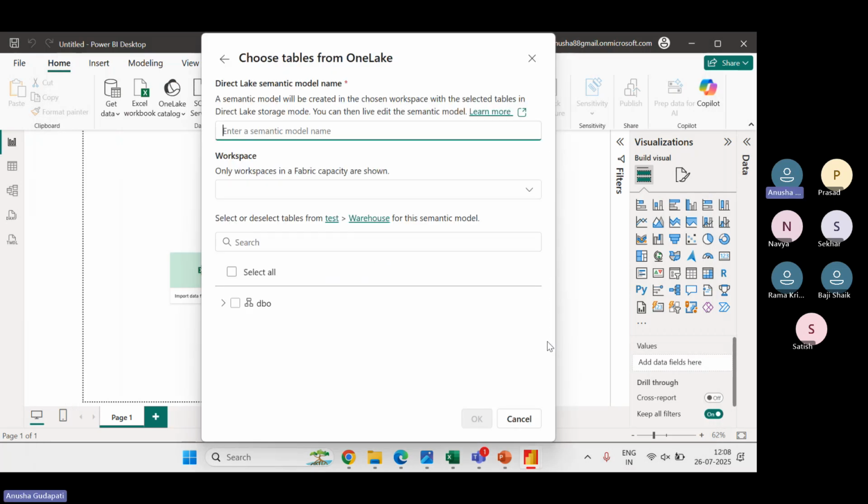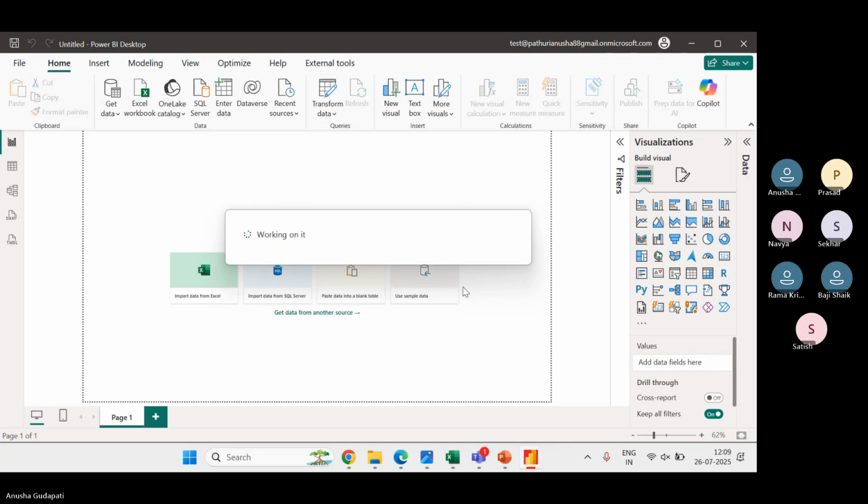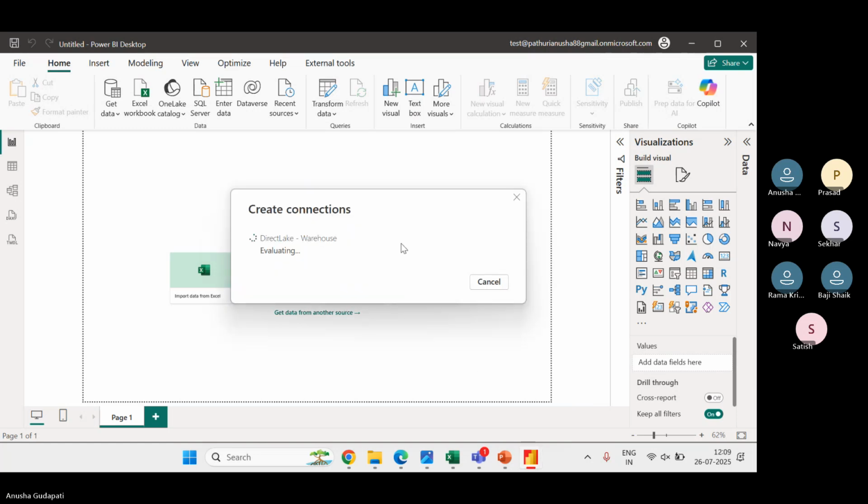So let's see what happens here, just for a brief understanding. So you can see it's connecting with a Direct Lake warehouse.